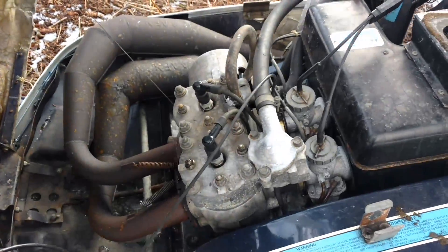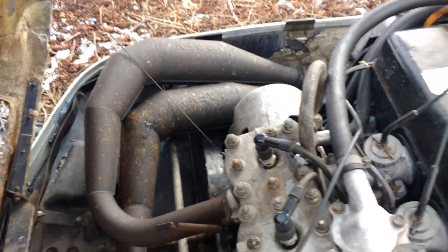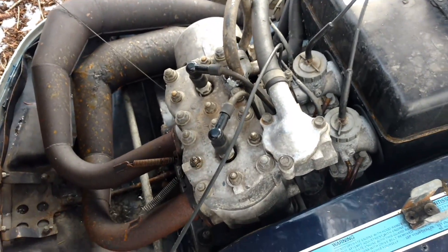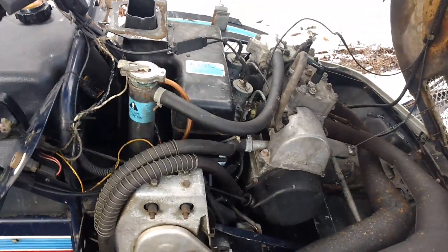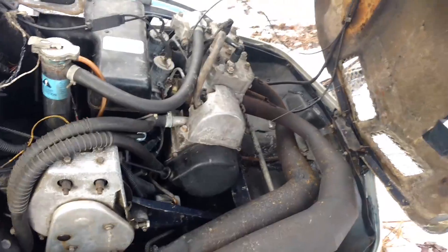If you look here, it has a set of AN twin race pipes. This is one of the bored-out 404 SPI race kits. The previous owner said he took this sled to West Yellowstone and had it dynoed some years back at 82 horsepower, up from the stock 56 or 58.